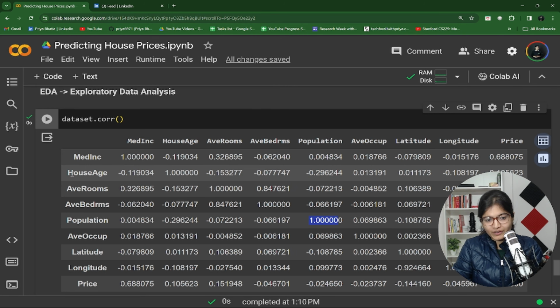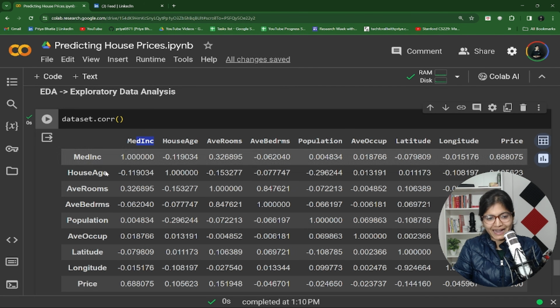But on the other hand, if you observe HouseAge, MedInc, AveRooms, HouseAge, for every pair of two features, you will have values which range between -1 and +1. In this complete table that we have, you just have to understand whether there are any two variables, two features, which have a highly correlated coefficient. That is what we have to understand.